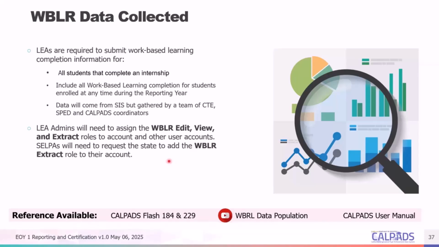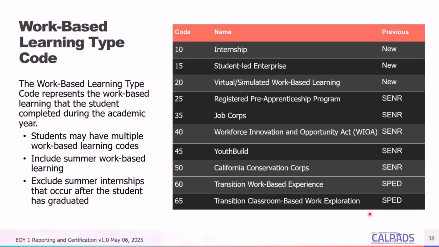So additional references can be downloaded from the Flash page that Nate mentioned earlier. So look for Flash 184 and 229. And of course, the user manual. So what's the takeaway here though? For work-based learning types, these are all of the codes that I mentioned.